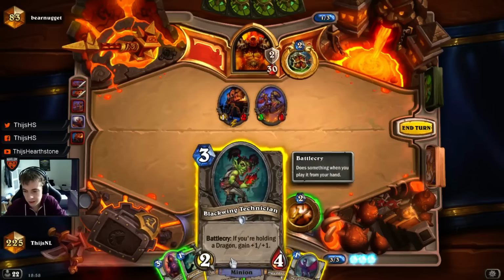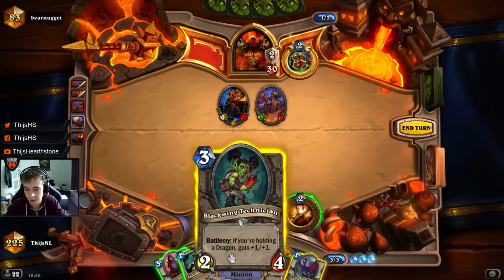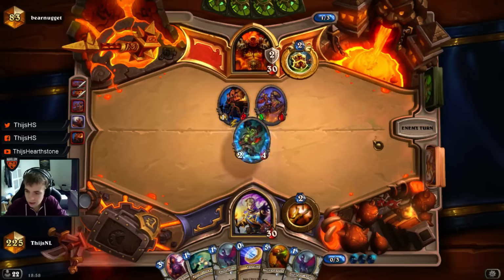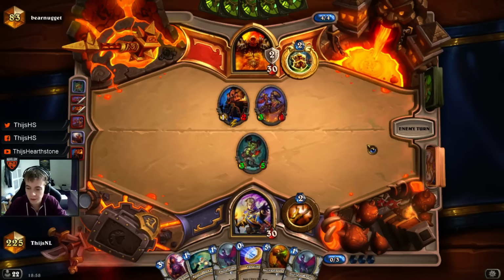So we can play the Blackwing Technician. It goes to a 3/5. Contest the board pretty well. We cannot deal 1 damage yet. I want to keep the coin so I can always Blackwing Corrupt through this. So I just like to play the Blackwing Technician here and just pass turn. It contests the board pretty nicely. He can have a weapon here. Pretty decent for him, but not terrible for us.